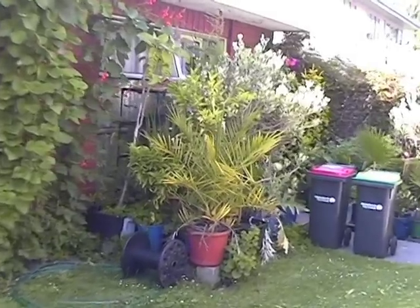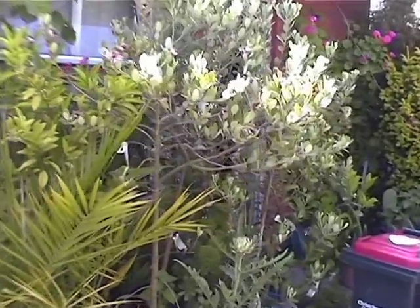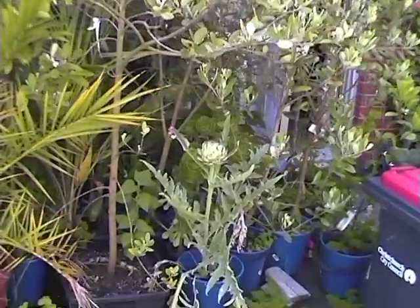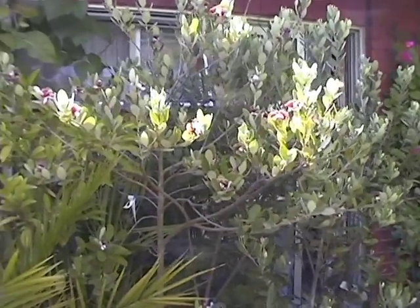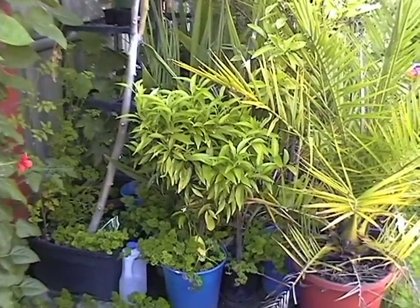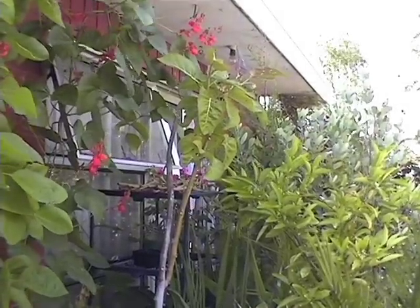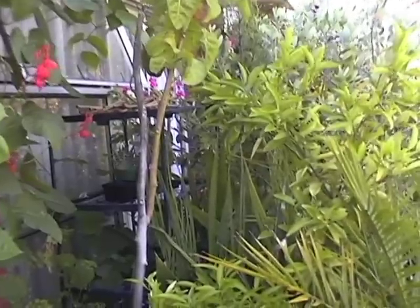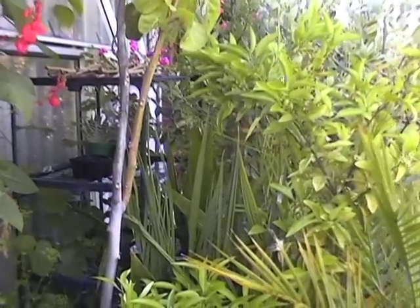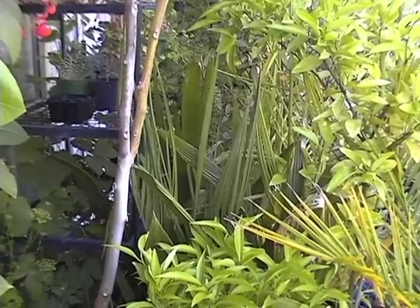Looking around there, there's the Canary Island date palm in a large pot at the corner, and behind that are several feijoa plants, all in either plastic buckets or plastic tubs. The feijoa is known for being a bit temperamental and not very self-fertile, but the biggest one there is actually the 'Unique,' a named variety and the only truly self-fertile feijoa. As you can see it's absolutely laden with flowers. Also a little mandarin and a grapefruit hiding in amongst there, both in large plastic bucket pots — costing about a dollar, whereas at Bunnings a plant pot is nearly ten dollars.